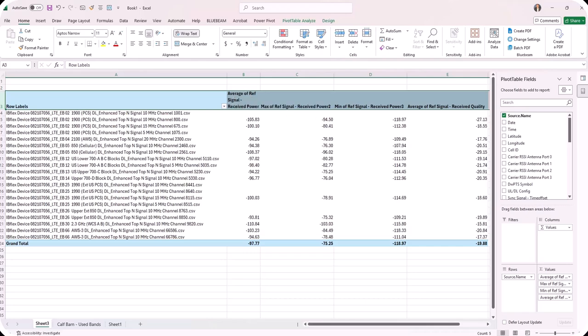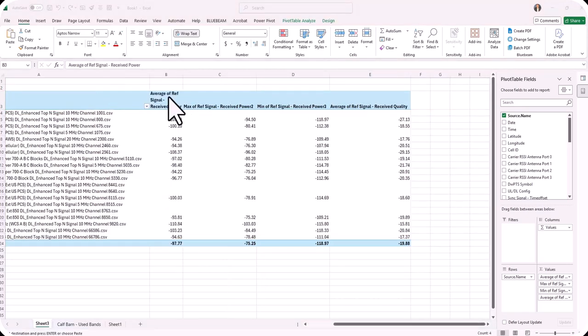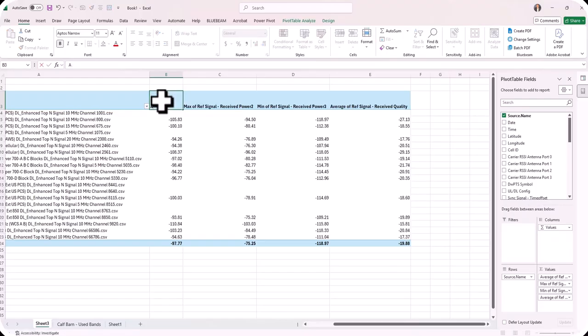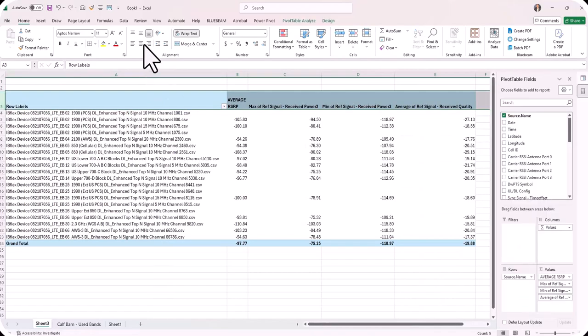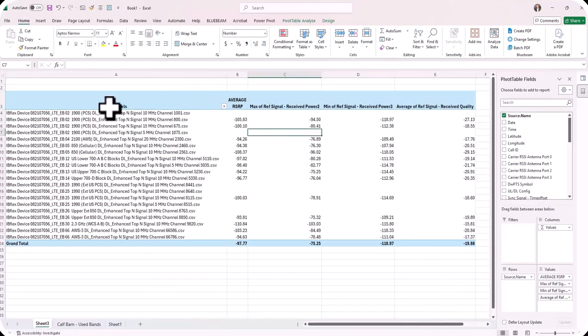So we can change this, we'll call this average RSRP. Another thing, highlight it and just make them all in the middle.